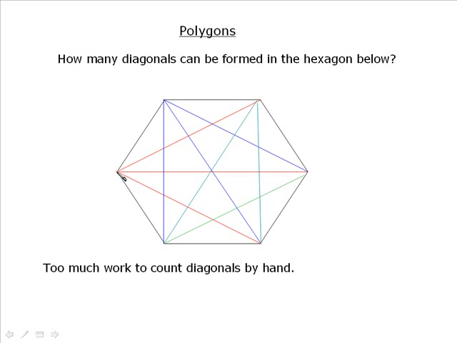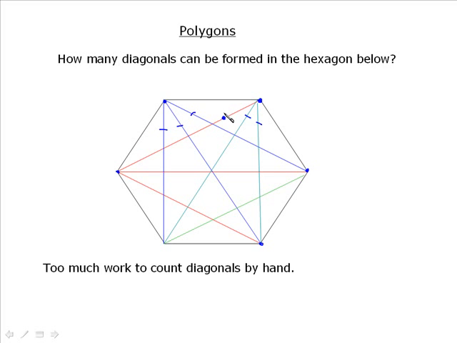Because you see, what's interesting about this question is if you are starting, say, from there, you never connect to the neighbor. You always just go to the opposing ones, and then it works fine for a while because this guy connects there, there, and there. But once you get to this one, you see that, okay, these 2 are new, but we've already counted this one. So as you work your way around, it's not just a matter of connecting to all the others because some of them have already had their turn.